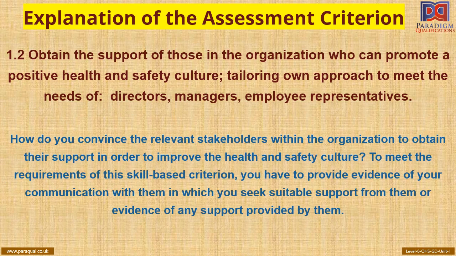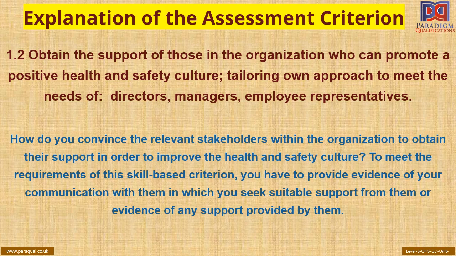The assessment criterion 1.2 of Unit 1 is: obtain the support of those in the organization who can promote a positive health and safety culture, tailoring own approach to meet the needs of directors, managers, employees, representatives. In simple words, the assessment criterion is seeking the evidence of how you convince the relevant stakeholders within the organization to obtain their support in order to improve the health and safety culture.